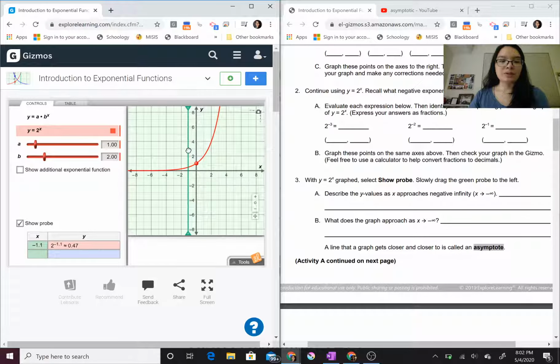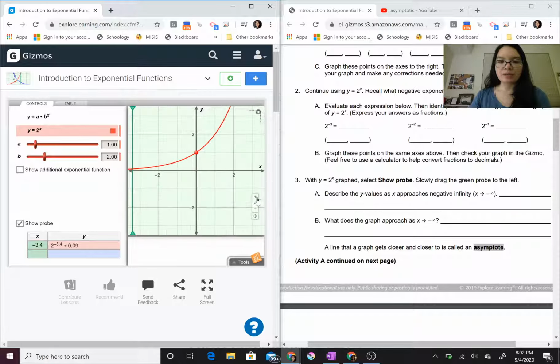What is happening to y over here? I do see that it is decreasing. But then as I go further and further along, it looks like the y values are going 0.01, 0.01, 0.01, still going like that. And it actually says 0 over here. So actually it's getting closer and closer to 0.